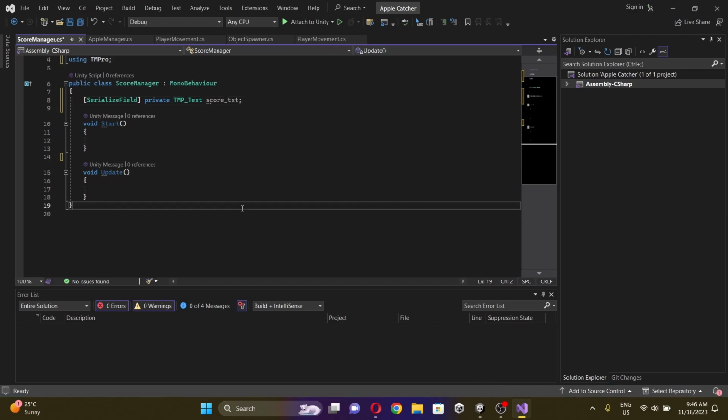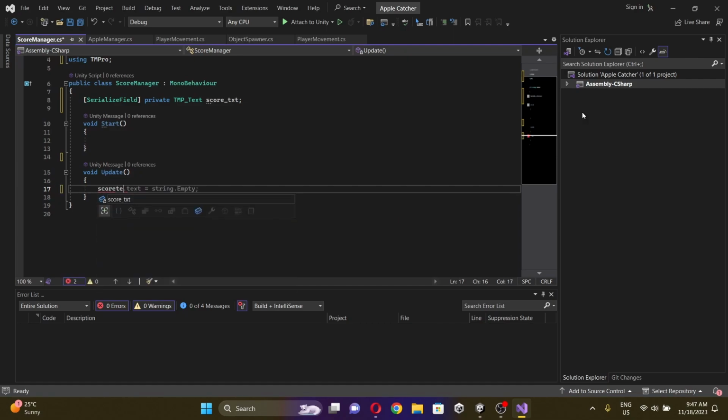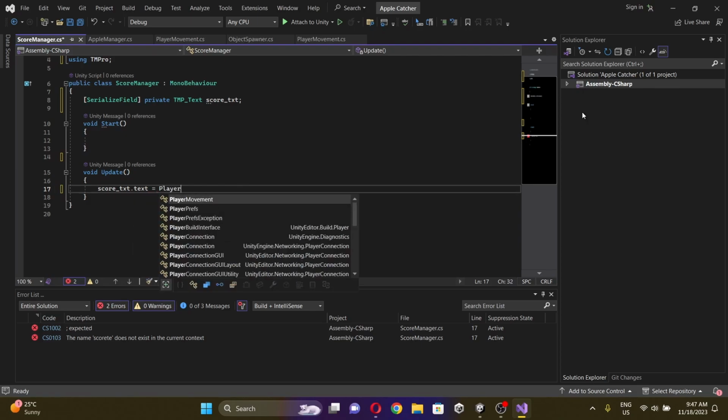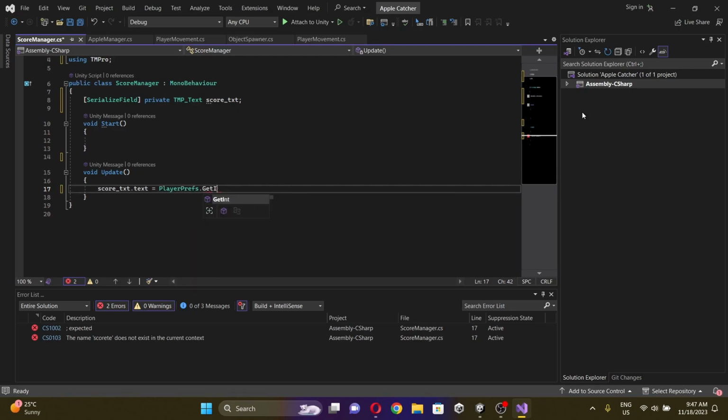And what we are going to be doing is in the update method, we'll just copy this score text and then place it here, Control V. We are going to access its text component, and write PlayerPrefs.GetInt score.